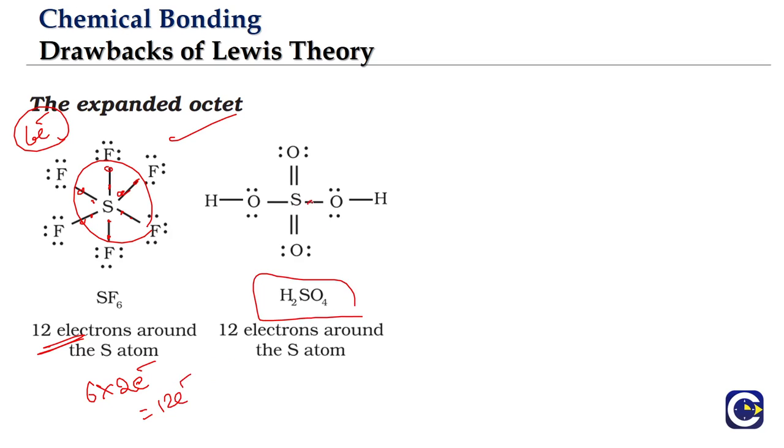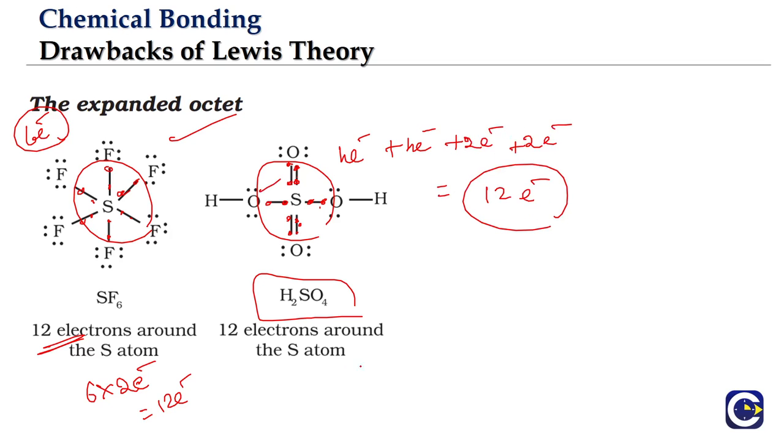In H2SO4 you can see sulfur is forming a single bond with an oxygen, single bond. Here it is forming a double bond, here it is forming a double bond. You count it, what is it? This is 4 plus another 4 shared pairs, here 2 and another 2 here. So totally what is it? This is 12. So in H2SO4, sulfur is able to reach what? Expanded octet.